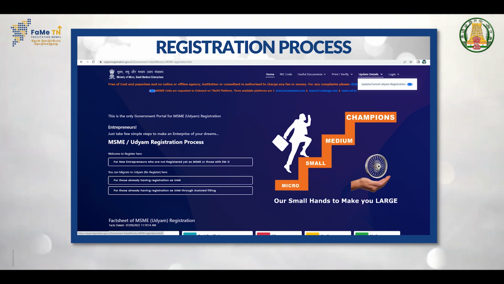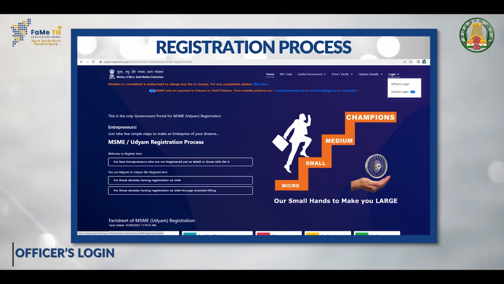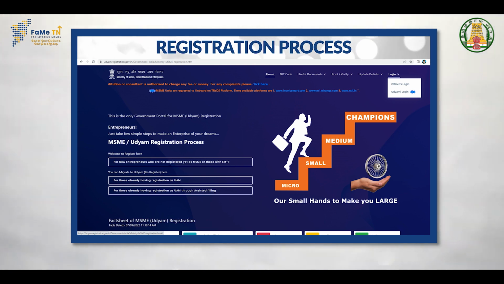In the next tab is Officers Login, wherein each and every MSME DFO in every state has been given a login ID and password, and also each and every District Industries Centre GM has been given a login ID and password. This can be used for 2 purposes: one, for cancellation of the Udyam registration, and second, for assisted filing, and also for records and documentation.